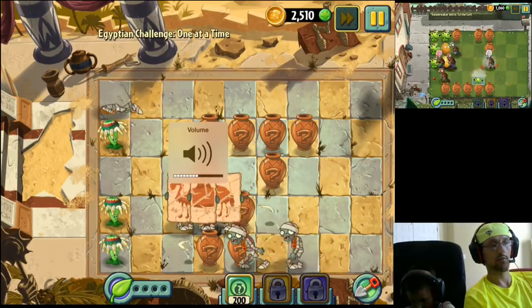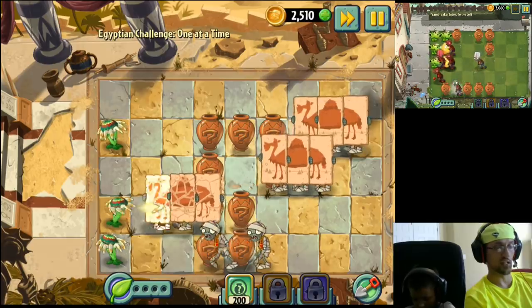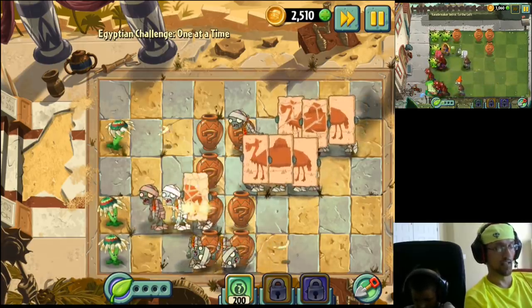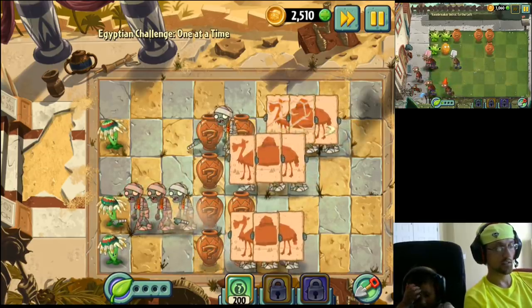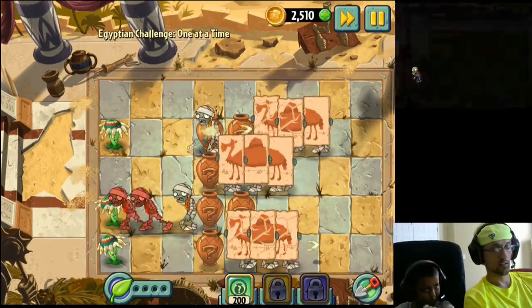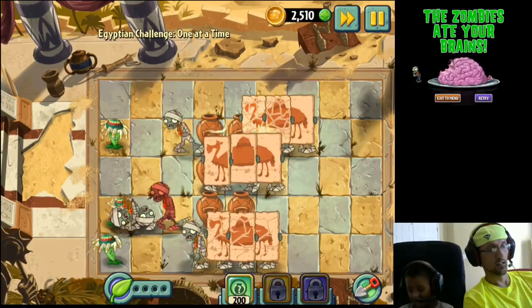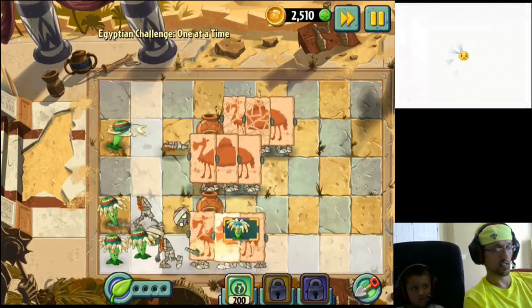This is really tough. Wait till you get to the Egyptian challenge. This is no joke. It's like a Zomboss up in here, yo. Alright, looks like I got this row. No, I lost! Level 2 is hard for me. It's hard? Yeah. Oh, man. This is not good.